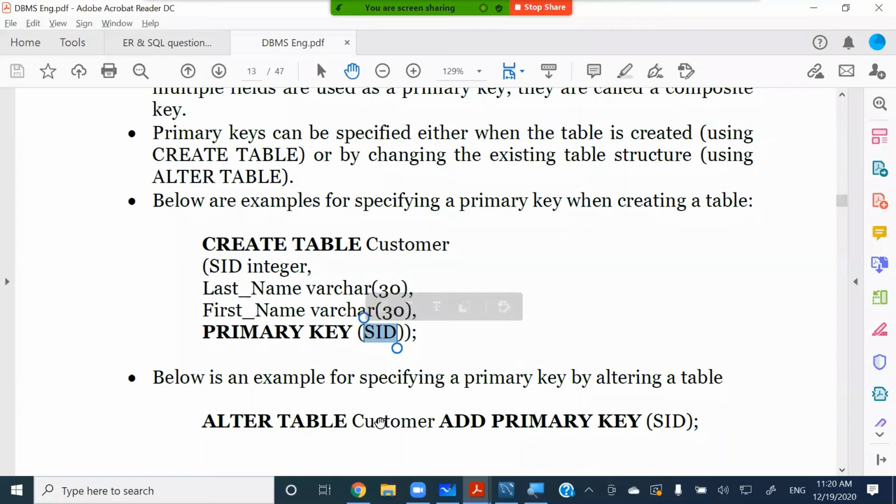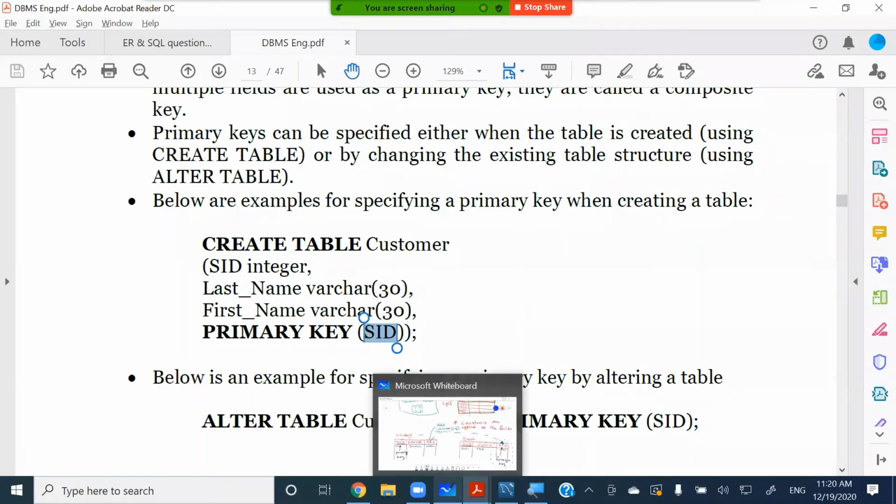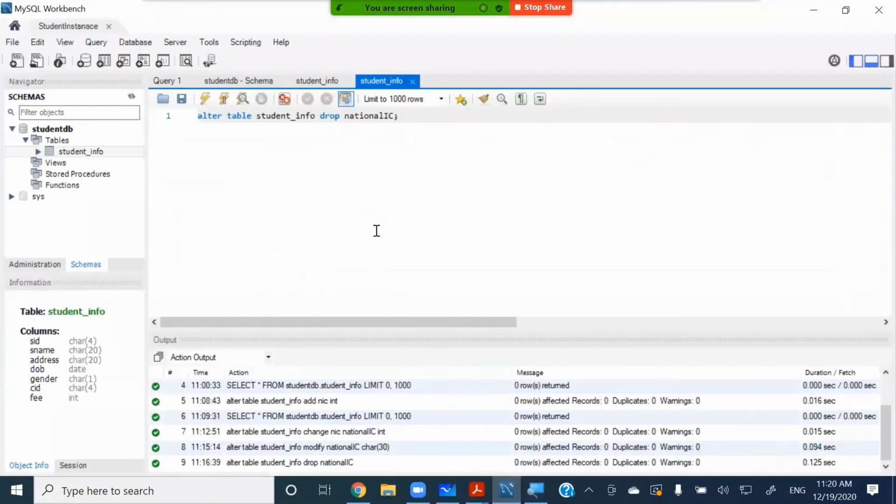Right? Okay. So let's create that thing inside our SQL. So what we are going to do here is create table. I'm going to create the class info table. So class underscore info.